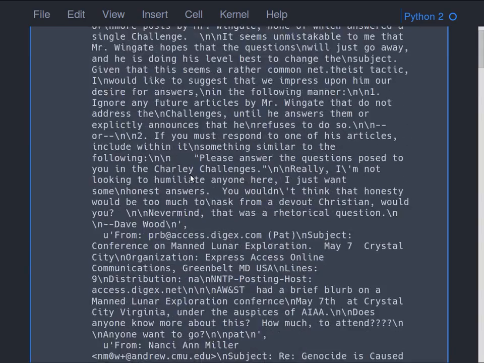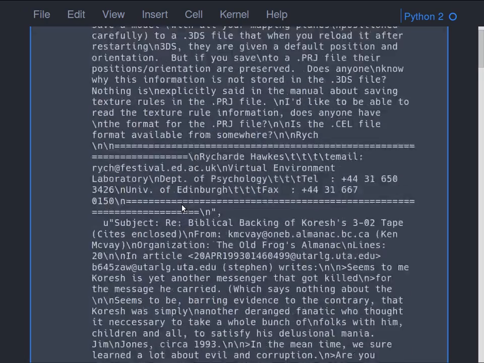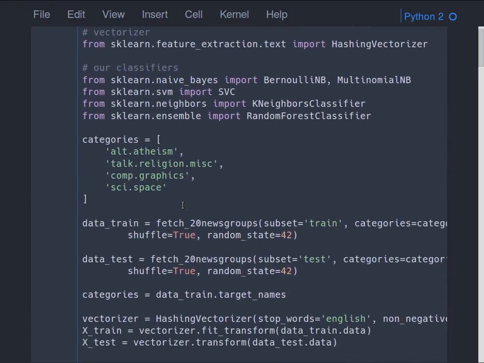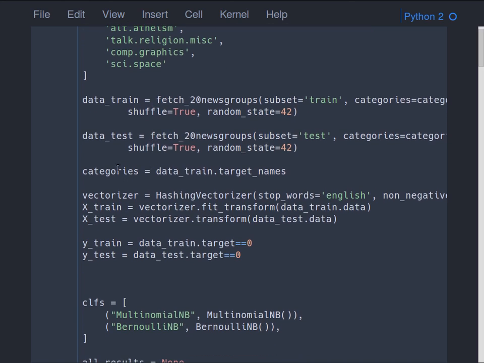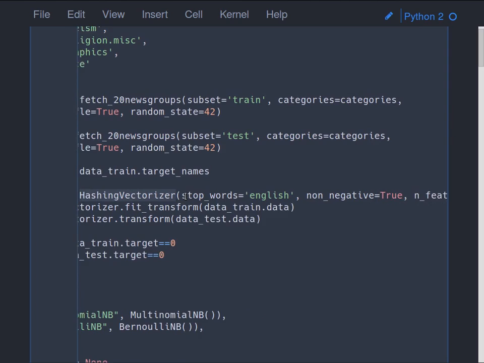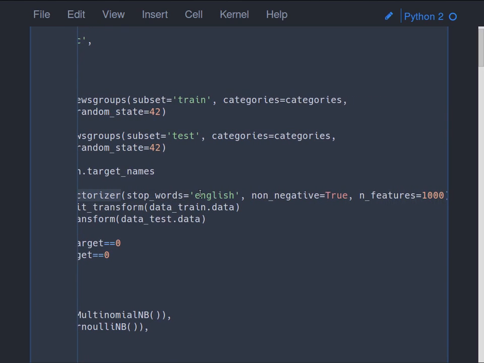And processing this can be very, very difficult, right? Because there are tons and tons of words. What you can do is use naive Bayes, and it runs in a couple of seconds. Basically, we take our data set and we split it, and we also shuffle it as usual. We get our categories based off the names, and then we use a vectorizer. In this case, I'm using a hashing vectorizer, and I'm going to use English stop words, meaning common words in English, such as of, the, a, or an, all these words that add noise to our data set are removed. That's what stop words are.